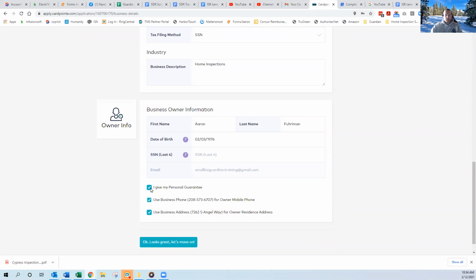But I wanted to just go over this personal guarantee. Sometimes they'll be like, hey, what's this personal guarantee? Should I sign this or should I check this box? And what you'll want to do is say, yeah, you'll want to check that box. The personal guarantee is simply saying that if you book a bunch of inspections and you collect payment from your customers and then you skip town with that money and head to the Caribbean, that we can come after you personally to collect that money, not just after your business. So it's just saying that we can collect our fees from you as an individual and or you as a business. So assuming you're not going to skip town and run to the Caribbean, this one shouldn't matter.